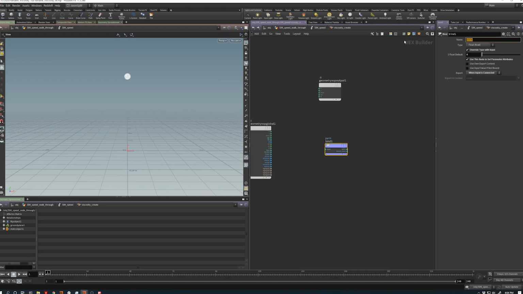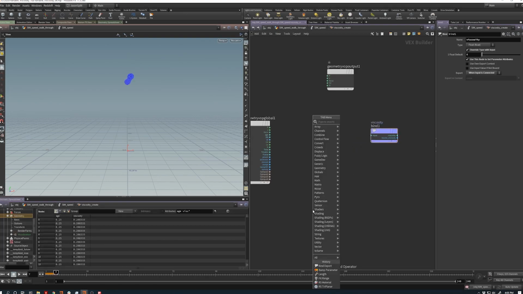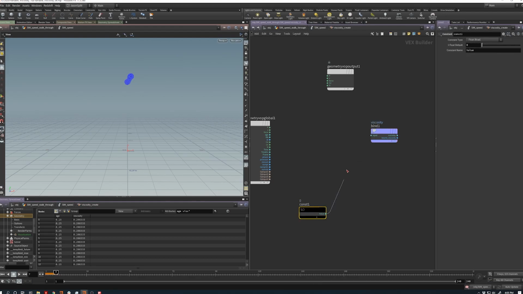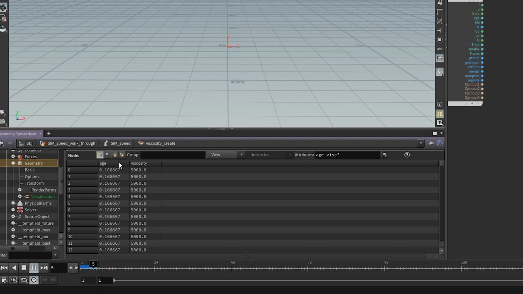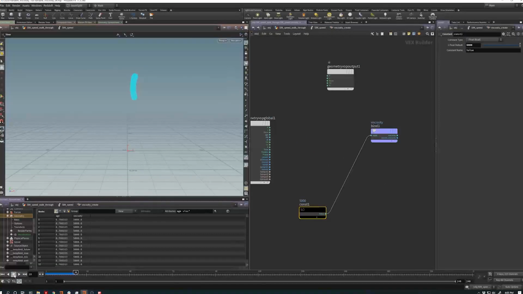And then the attribute that I'm exporting is viscosity. And just get a constant, and let's say 5,000. You can see my viscosity already updated there. So now my viscosity is 5,000 across the board.